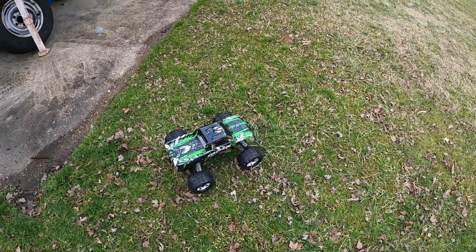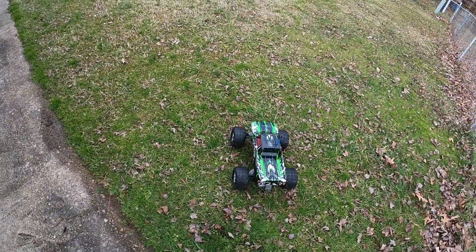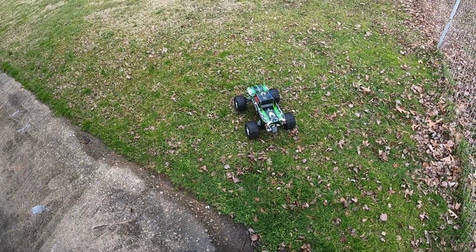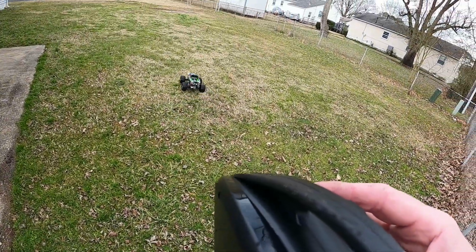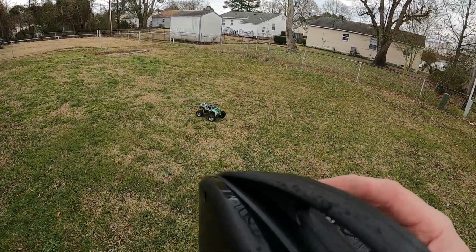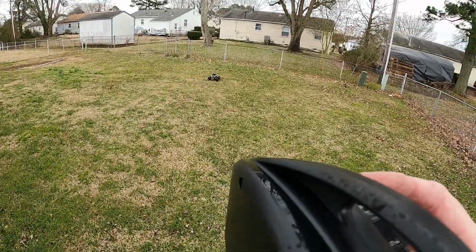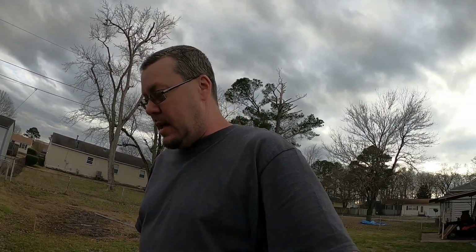All right, now here we got the Stampede out. Now the battery's not 100% charged, but it's pretty close. It wasn't ran that much with the Midnight Pumpkin. So I'll show you what this thing can do now with an almost full battery versus the other day, and no battery cutoff crap. This thing is like ballistic fast. And it wants to wheelie like all the time. It's kind of hard to film and drive at the same time, but this thing, it's night and day from the way it was the other day, and I'm happy about that.